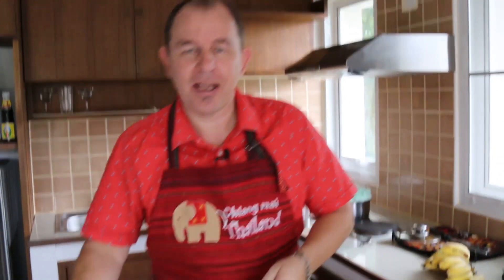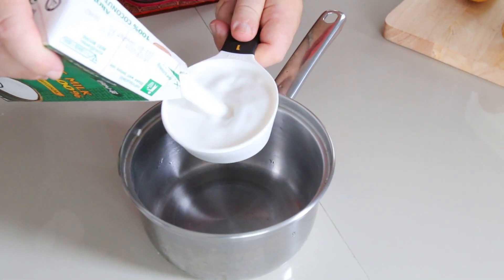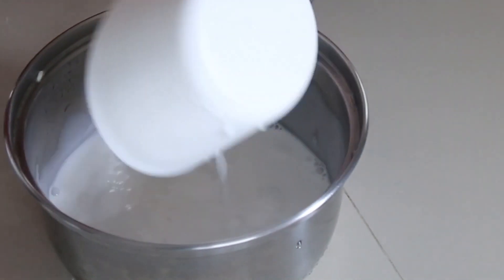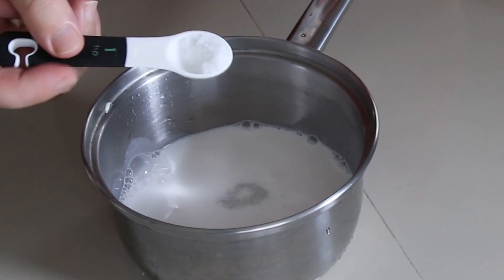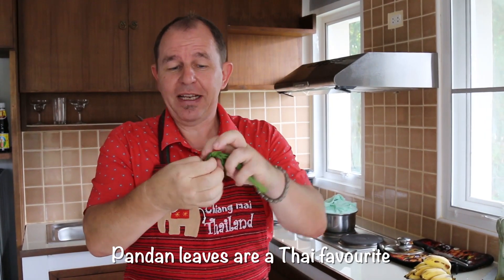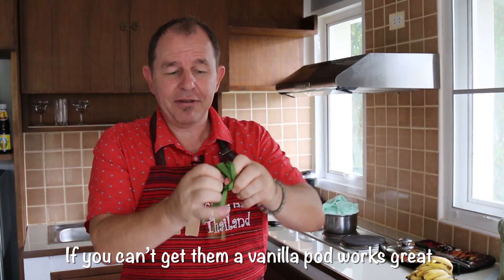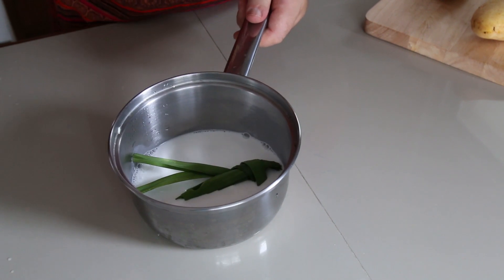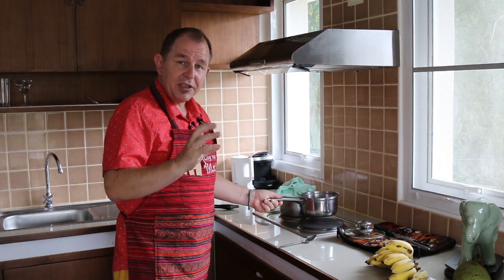Now it's time to make our coconut milk — our sweet and slightly salty coconut milk. I've got one cup of coconut milk, I'm going to pop that in a saucepan. Into that we put one third of a cup of sugar and about half a teaspoon of salt, and pandan leaves — these are optional, but we're just going to crush them up a little bit by tying a knot and breaking the surface so it lets the flavor out. If you can get pandan leaves, do use them, they make a lovely subtle change to the flavor. Whilst my rice is on, I'm taking this over to the stovetop and we just want to bring it up to a little simmer until the sugar has dissolved.